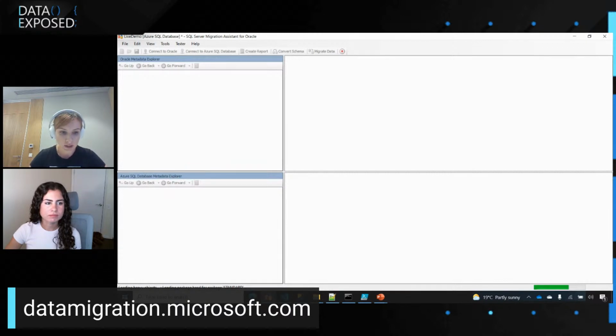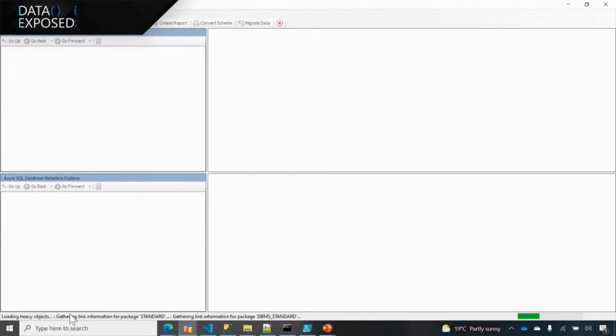And there is a status bar lower in the tool where you can see loading heavy objects. We are gathering information about the packages and other things that we need. Once this is loaded, you can see the schemas that you have here.